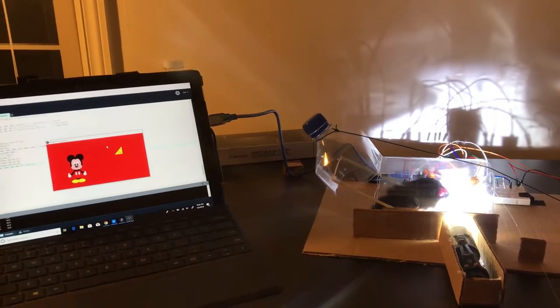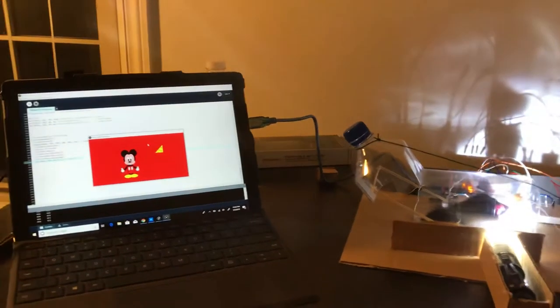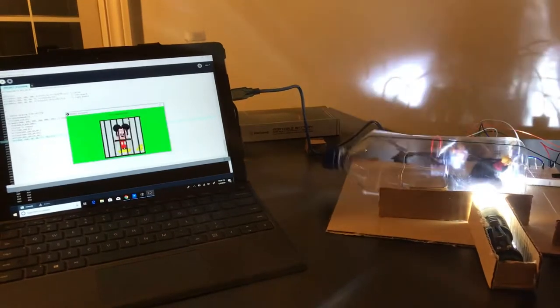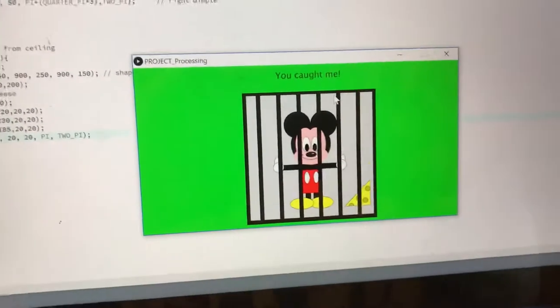Here's Mickey Mouse. And then once he blocks the light completely, we caught him. Our buzzer's going off. And Processing lets us know we caught him.